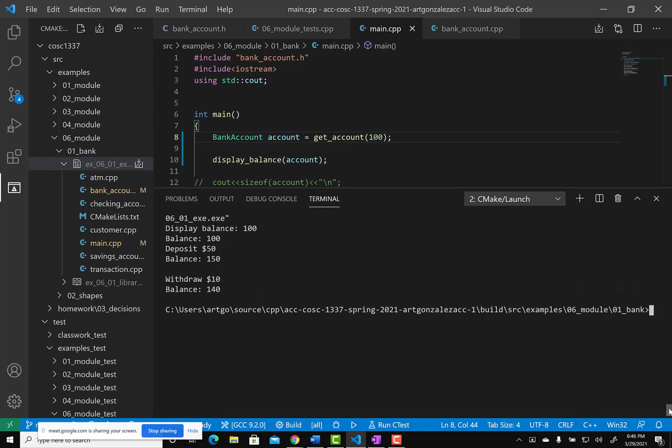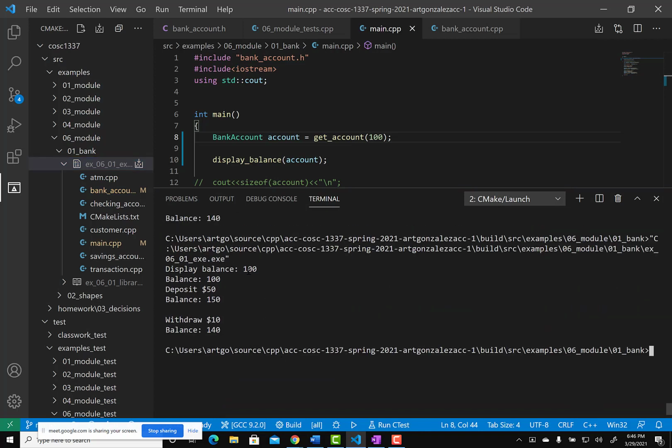So display 100, 100, 50, 150, 10, 140. So that's how you can work with objects using functions to either consume them or create them and return an instance of them. Okay. Any questions?